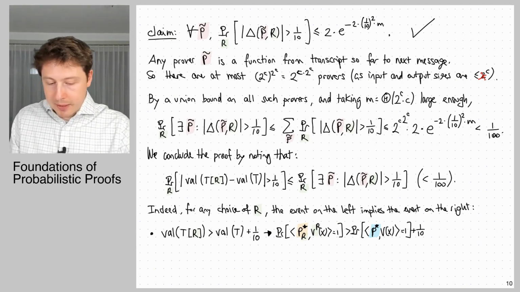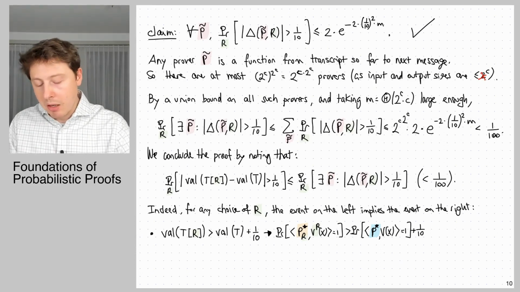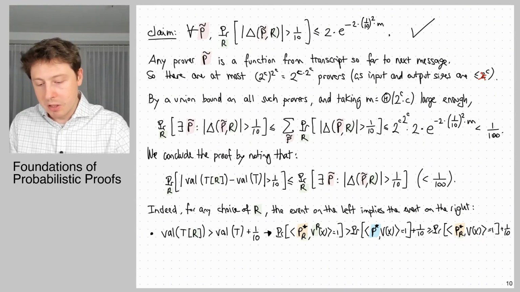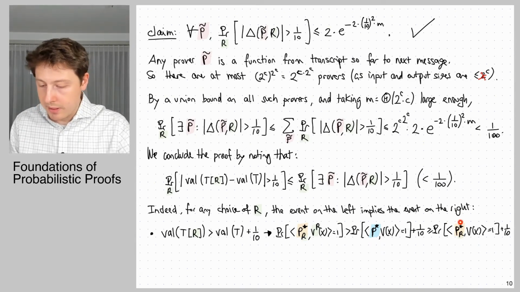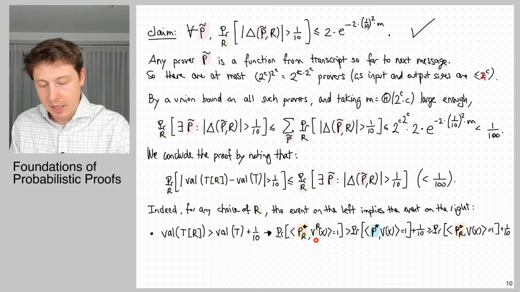But what we are actually interested in was finding the same prover that plays in both games. It's easily done, because if this is the best prover, picking the other prover cannot be better. Because this was the best prover, if I pick the other prover, then it cannot be better. And now this prover is the one that separates the two probabilities. He's the same one that plays against the funky verifier and the original verifier, and this prover separates the two probabilities by more than 1/10.